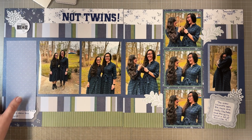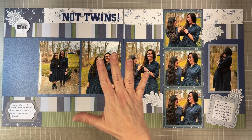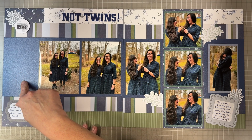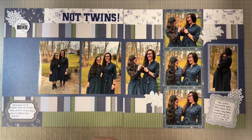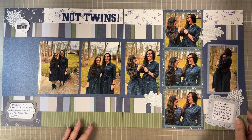So I hope that you got some ideas from this. If you hate welding, you always can just stick these pieces onto a Creative Memories page or onto a piece of plain cardstock. You could even have taken 2 pieces of the Starry Night Shimmer cardstock and just put your stripes on top. But I liked it using the welding and not having all that extra paper. So what do you think?